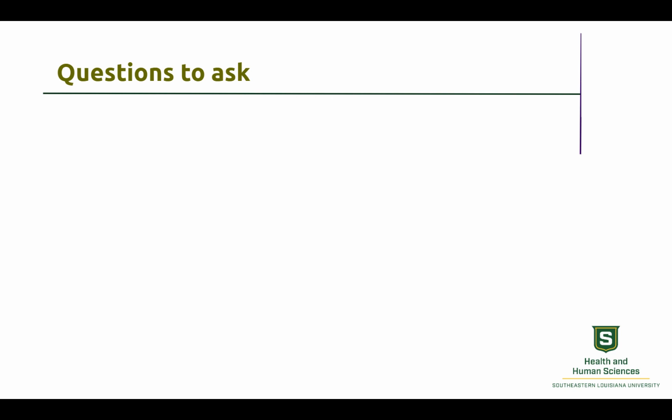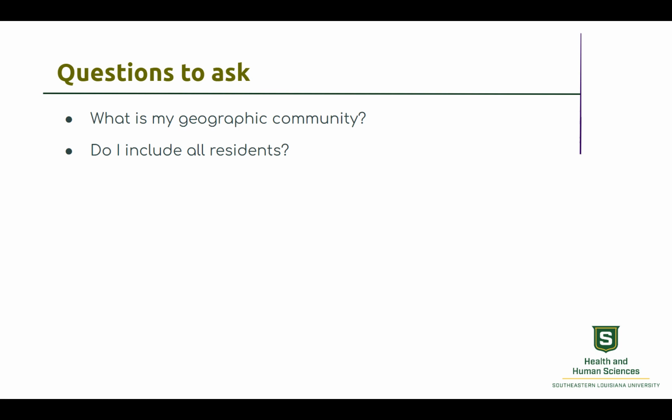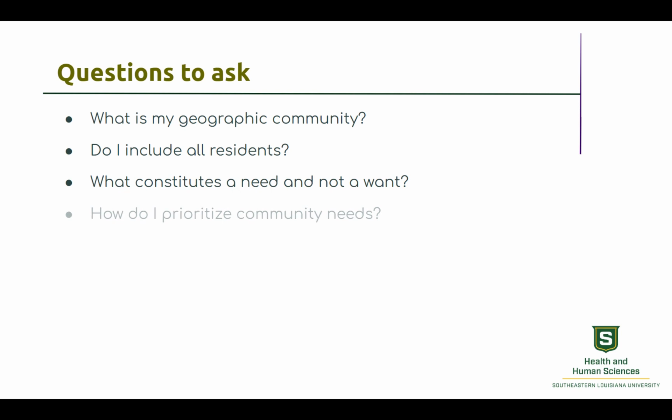So that's it. Some of the questions to ask when you are thinking about coming up with the community health assessment are: what's your geographical area, what's your population, what's your community, who will be part of it, both in terms of the people you have the discussion of what to do with, and those who are going to be the beneficiaries of the intervention? What is a need and what is a want? How do you prioritize the community needs? Who is responsible for what? You want to make sure you know that.